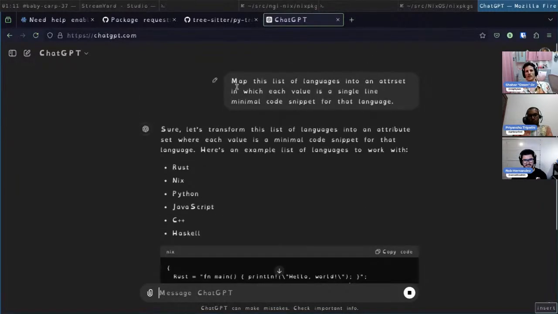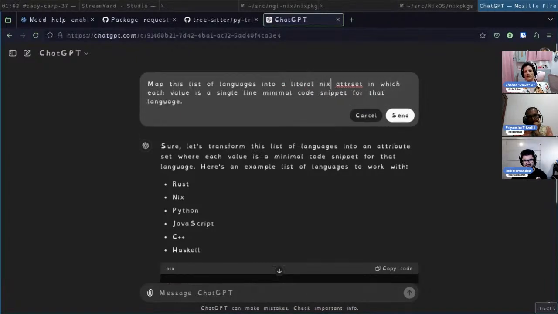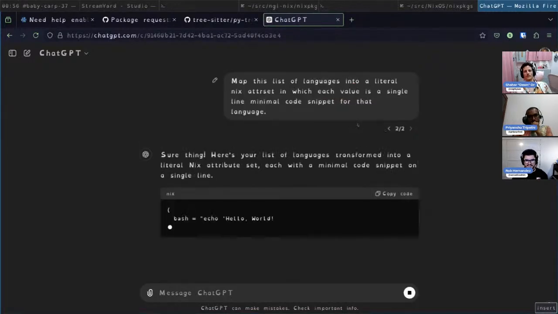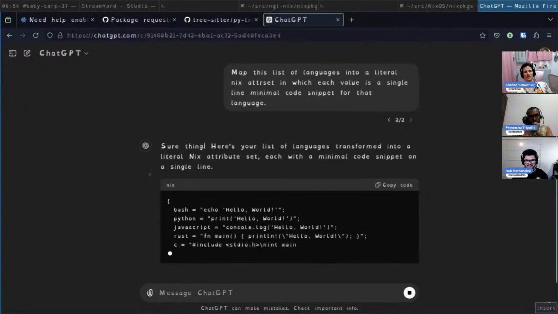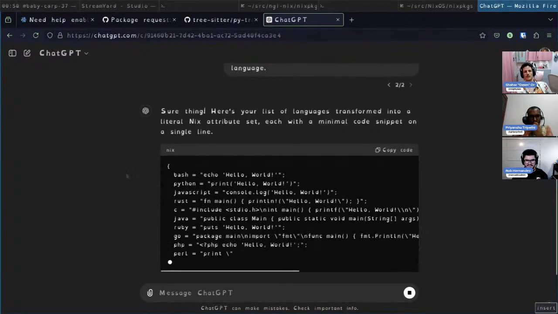Okay, I'm sorry. In Nix, into a literal Nix attr set. Nice.